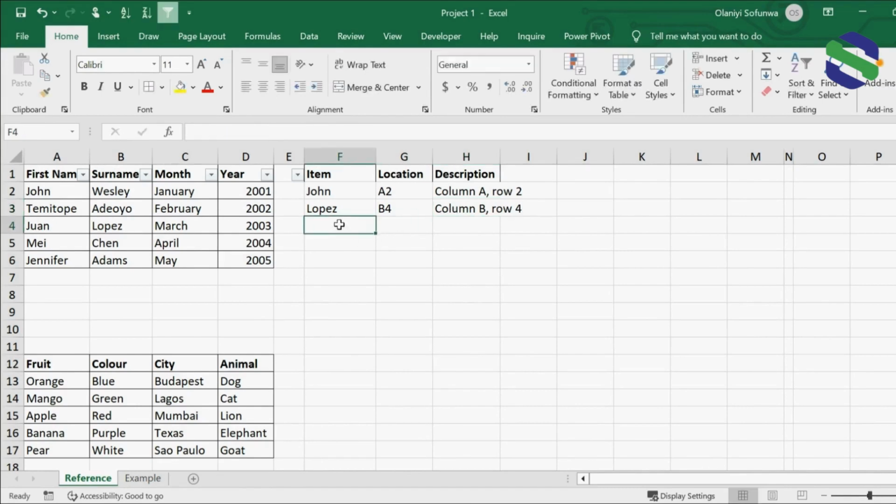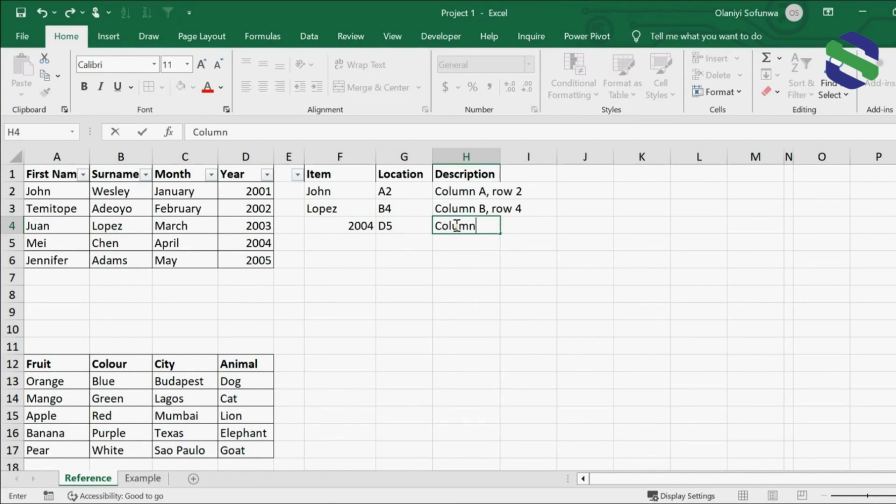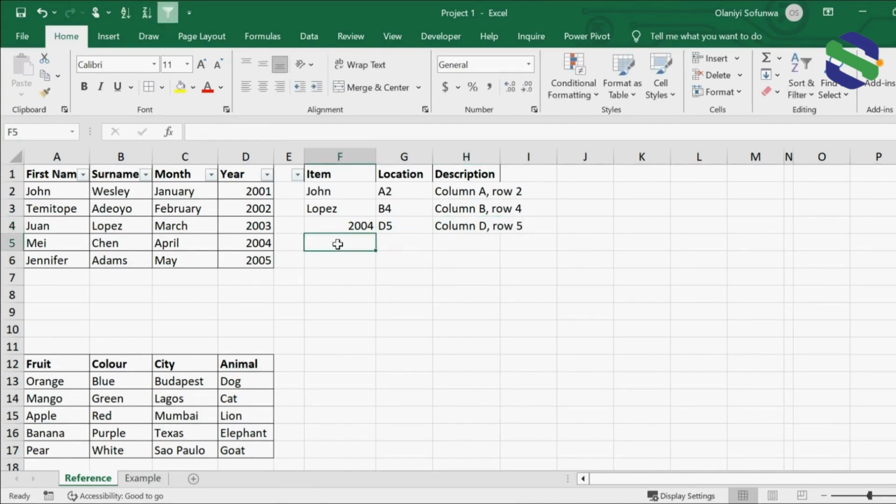And the last example is 2004, and this is located in cell D5, meaning column D, row 5.